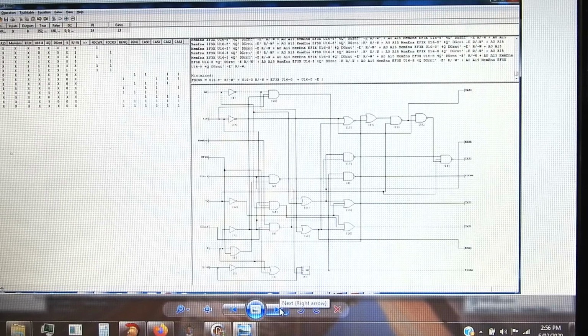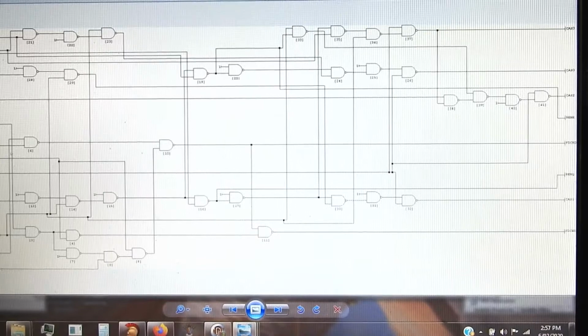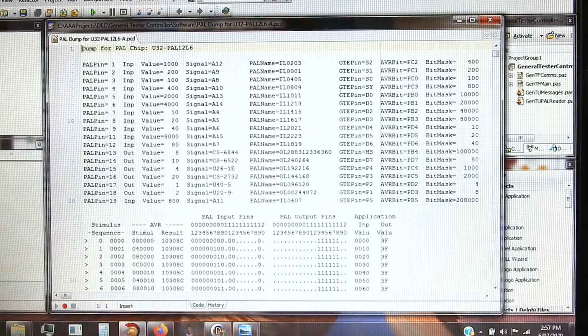Or you can tell it to use NANDs only, or NORs only, and this is how you'd get it with that. Yeah, so that should be helpful to debug it, and you can also edit this to rearrange it to make a bit more sense. So a very useful little tool. It's called Logic Friday. That's what I did to read the PALs.